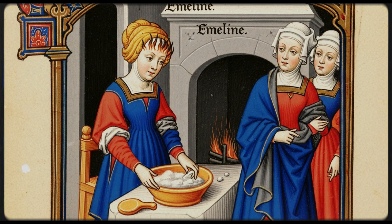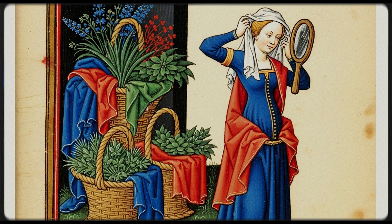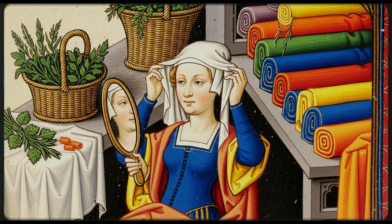Speaking of headgear, the high forehead wasn't working alone. It came packaged with elaborate wimples, hennins and snoods, all of which helped frame and emphasise the forehead. The hennin, that cone-shaped princess hat you've seen in fairy tales, was often worn tilted back so the forehead was front and centre. Bonus points if your forehead was visibly veiny. That meant your skin was thin and delicate, like parchment, and everyone loved parchment.